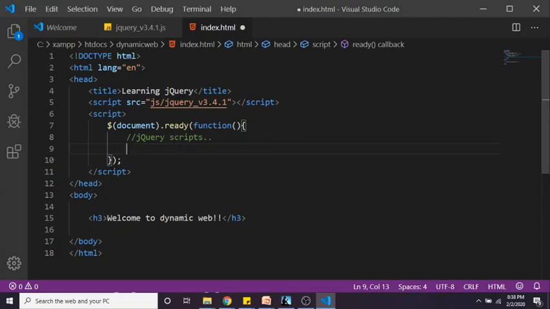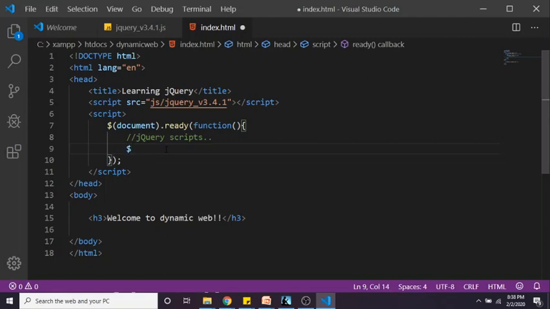One quick modification we can make to our web page at this point, we already have an H3 element. Let's go ahead and select that element and do something really simple with it. We can simply change the color of that element.